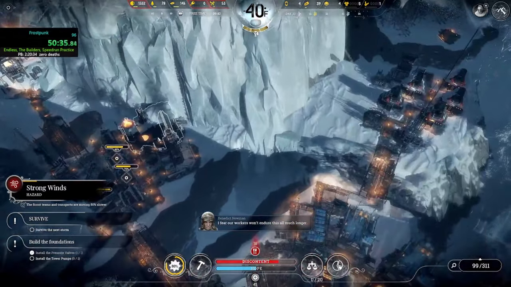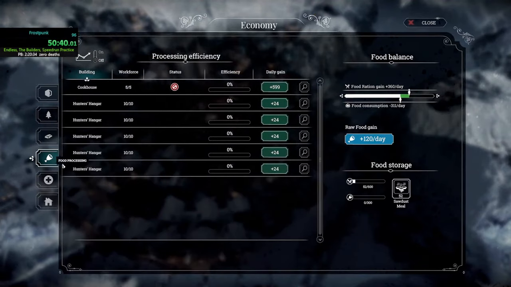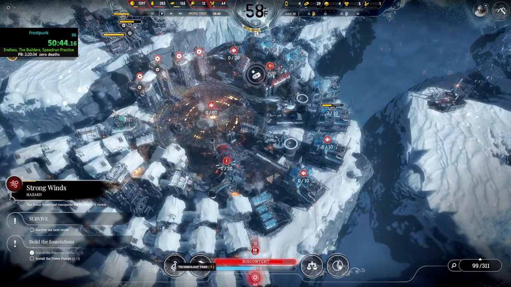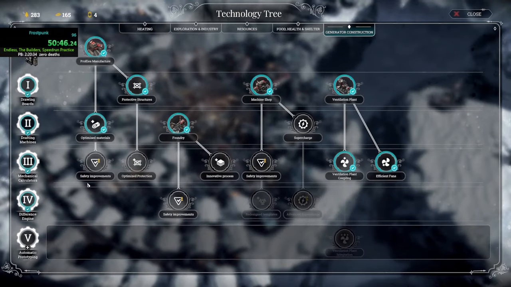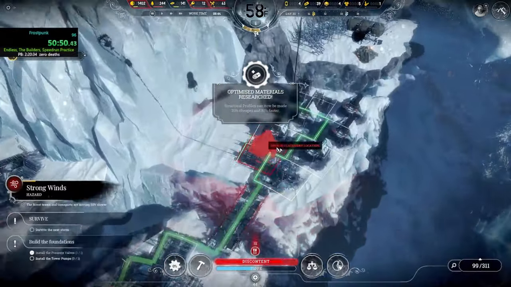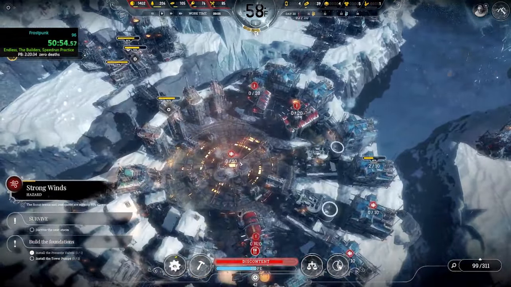So we'll see what happens. Let's check out food. The food says it's okay, but I'm using a lot of it. Optimized materials. Optimized protection. I'm going to use a lot of it. And I want some extra food. I have the people. It's silly not to bulk it up.